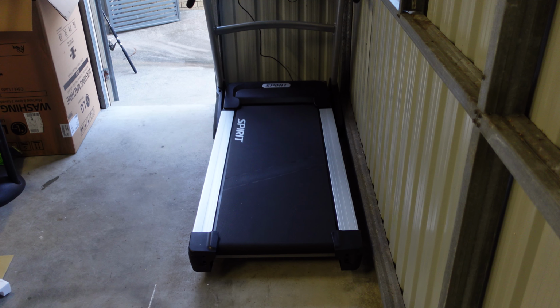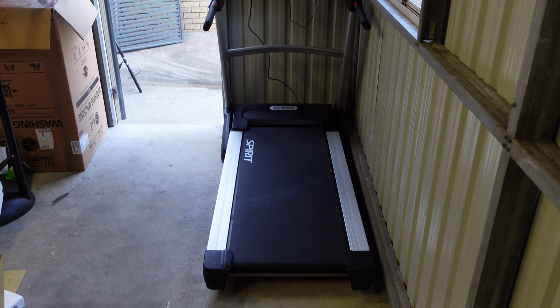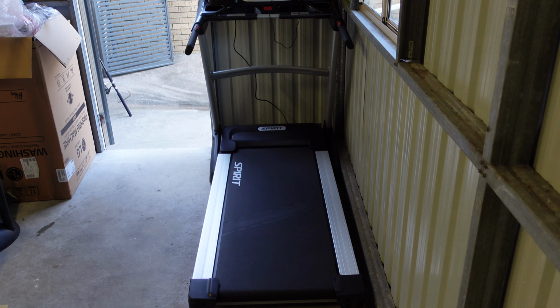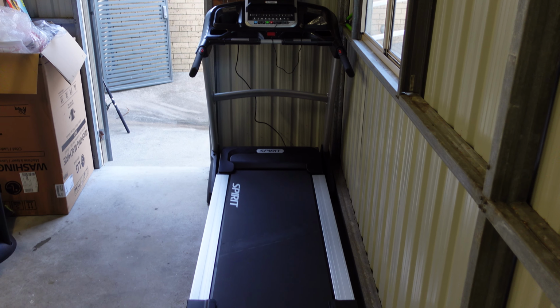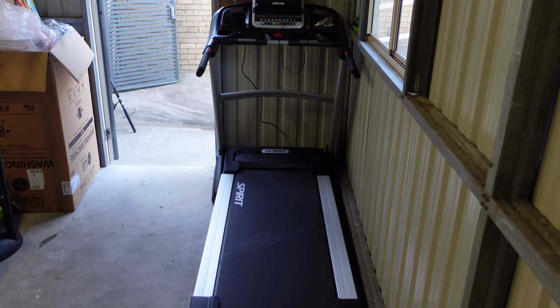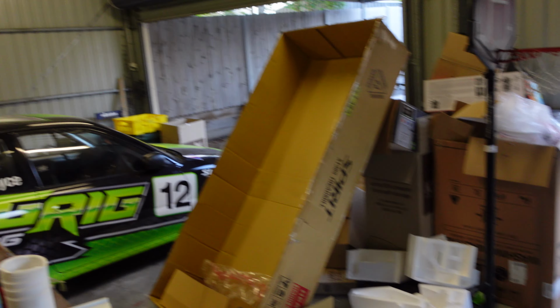And you know, to go around the track, you gotta lose some pounds to go the rounds. So we'll hit that treadmill hard and see if we can lose a bit of weight, and get a bit of speed out of this old car over here.